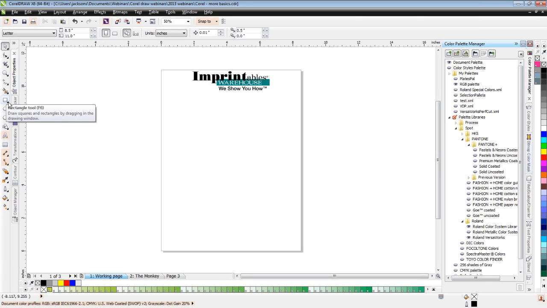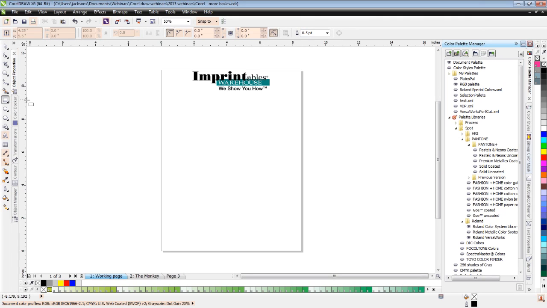If I hover over that little triangle and press on it, it'll pop up and it tells me a rectangle or a 3-point rectangle. So let's go over the rectangle first. When we click on that, now I can see my cursor has the rectangle and the crosshairs for it. So if I left click and drag, I draw out a rectangle. And I can make it taller or wider or however I want it to be on there. So that's one way of getting the rectangle on there.